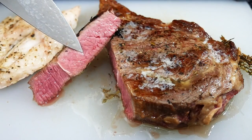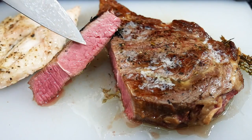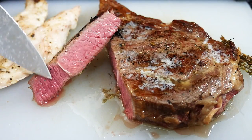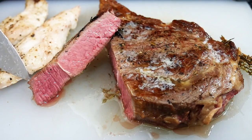not just the quarter of the center of it, and then the rest gets more done as you go up if you try to do it on the grill or bake it or fry it, whatnot. Doing this sous vide method allows you to get the entire thing at that one same temperature grade. And in this case, this is 130 degrees.